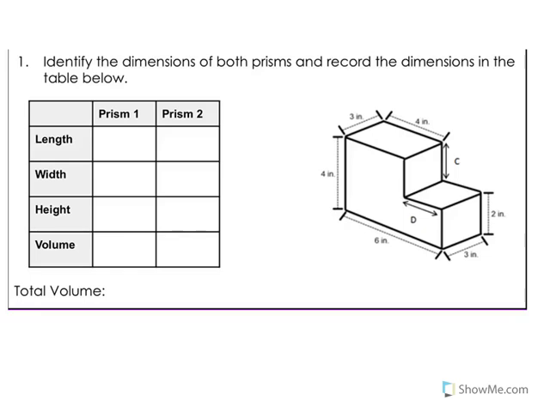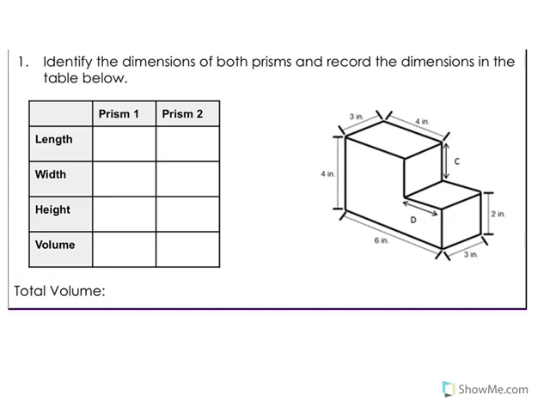All right, team. We are now taking everything we practiced, putting it all together to find the volume of a composite figure. We already learned that we can take these figures and split them up into two regular prisms. We already learned how to find all the dimensions. Now we're going to find the dimensions, use them to find their separate volumes, and then use that to find a total volume in our very last step.